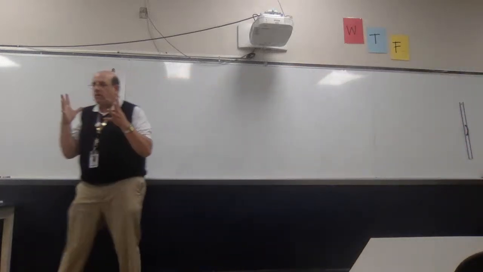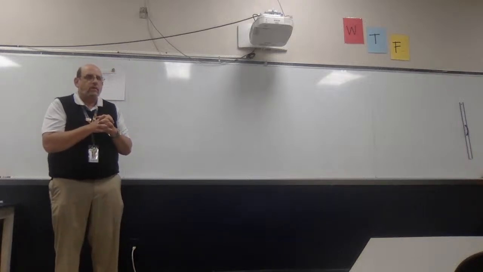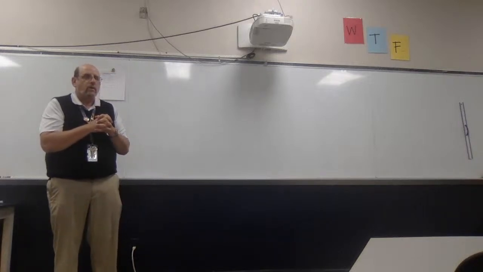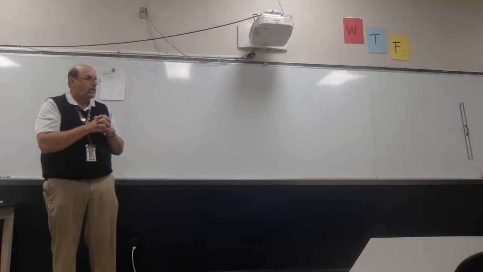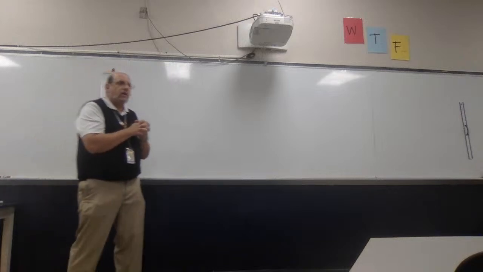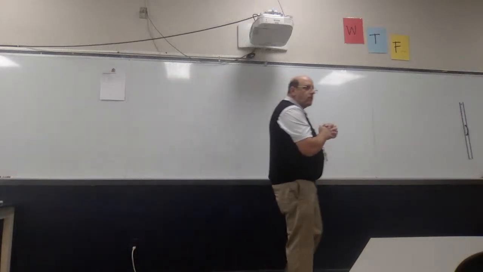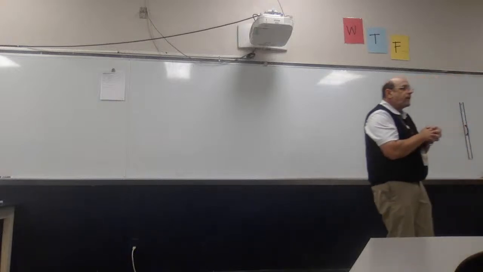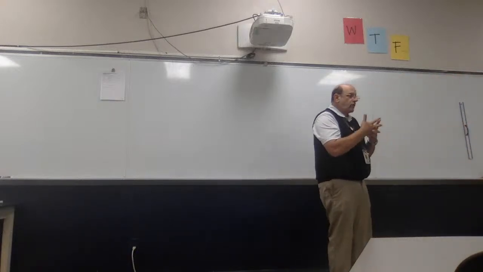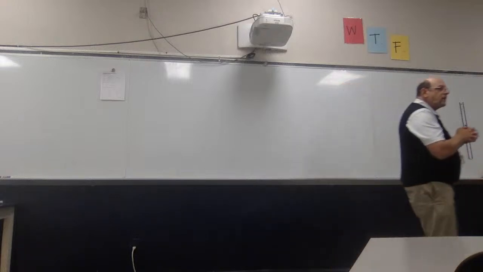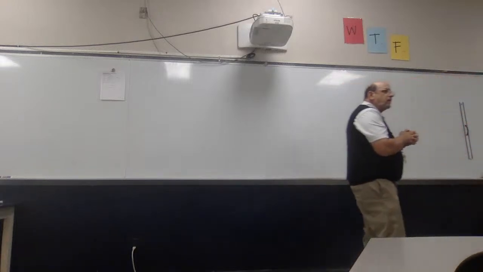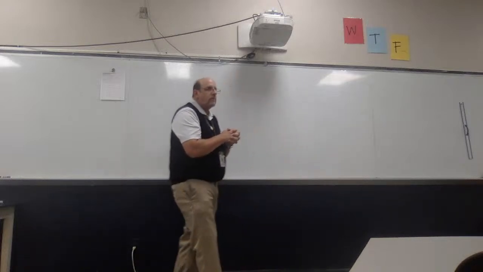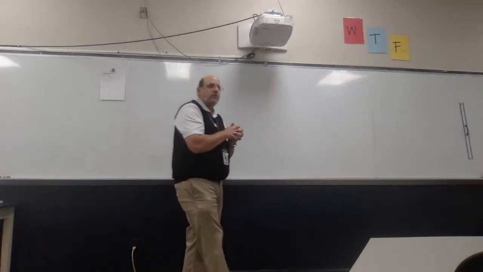What is a rational number? All numbers that can be represented in the form m over n, where m and n are integers and n is not equal to 0. You know what that means? Anything that can be expressed as a fraction where the denominator cannot be 0, because that doesn't exist, right? So it can be expressed as a fraction. That's part of rational numbers, right? Yes? Okay.